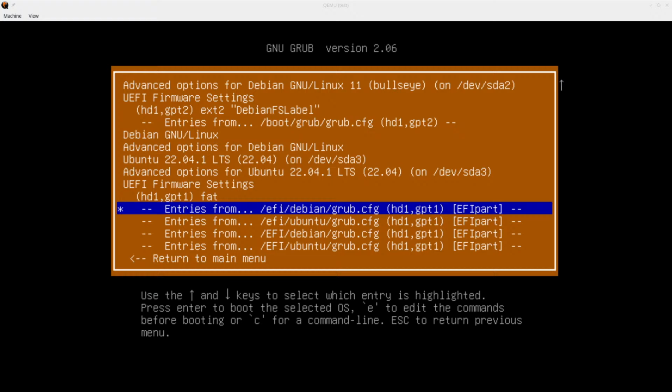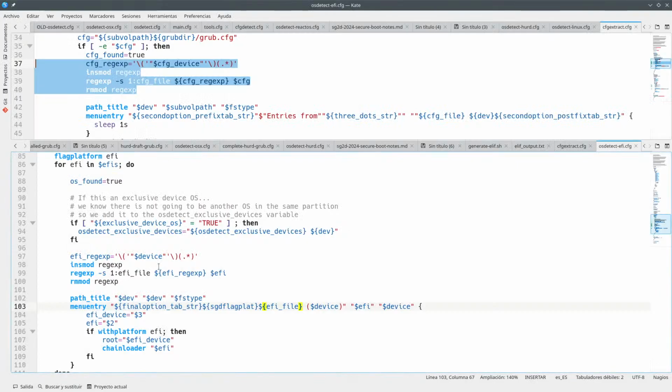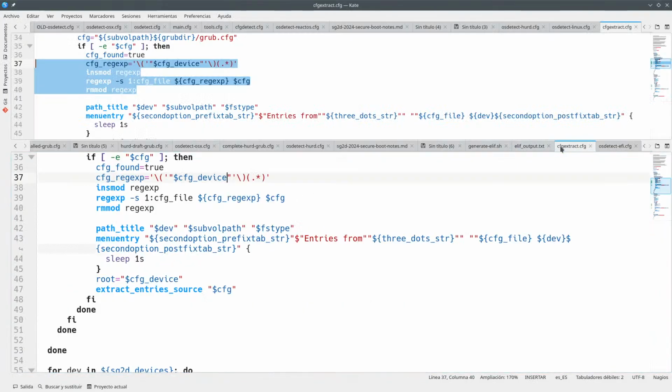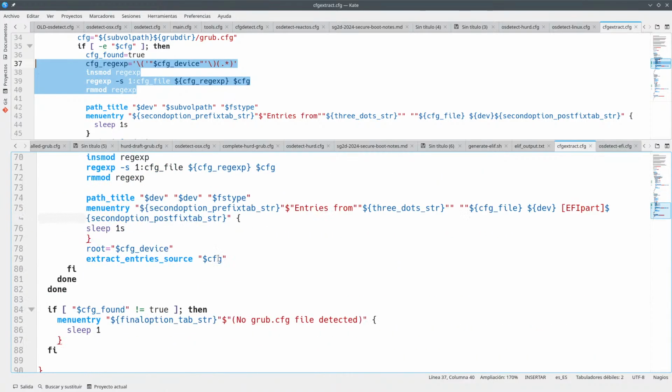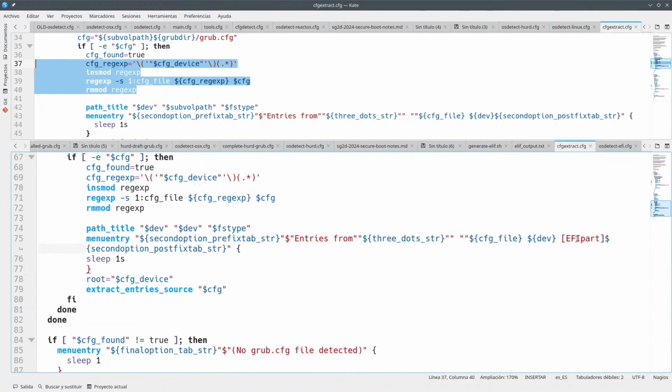So in extract entries 1, which is here, we have this first for loop, and then we have the second one, which is the EFE part. So we actually want this to be just after this one.